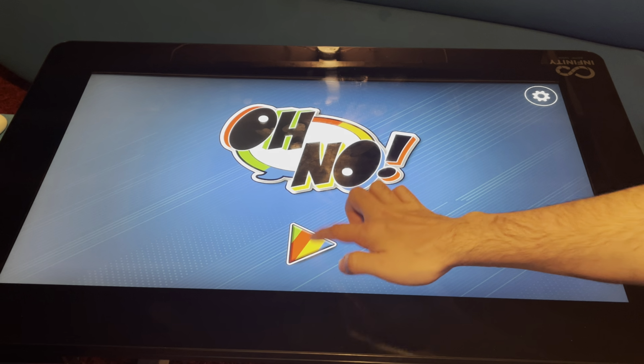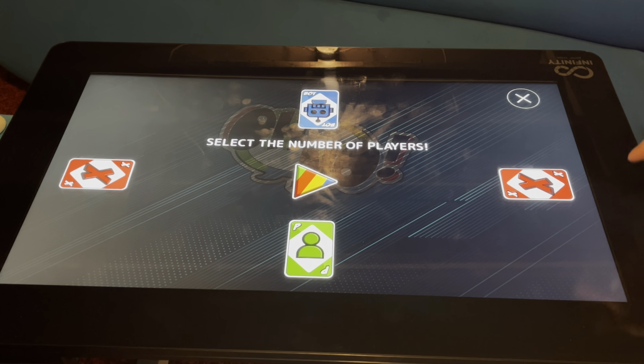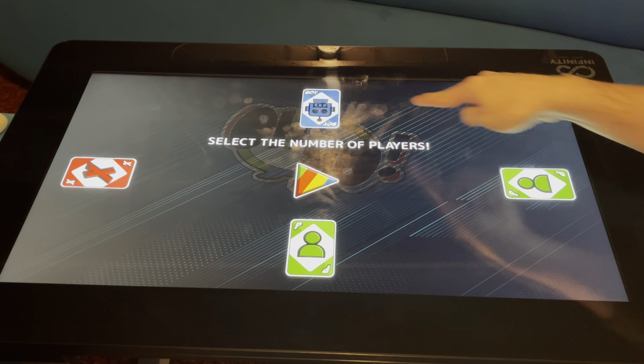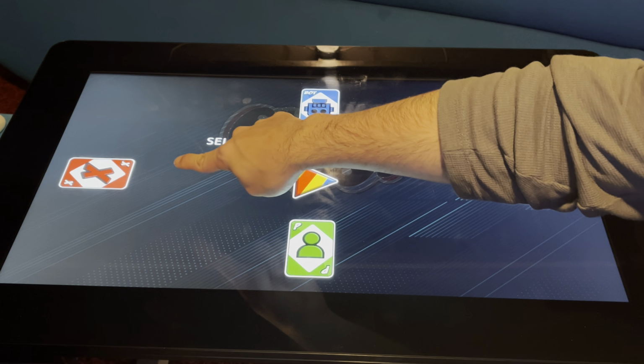So when you hit the play option here, you can tell that you can play this game locally with 4 players. Unfortunately, there is no online play, but you can play with 4 players locally, and you can do any combination. So I can add a player right here. This could be another player over here. This could be a bot, and we can either make that a bot or not even make it be a player at all, which is what the X button is for.